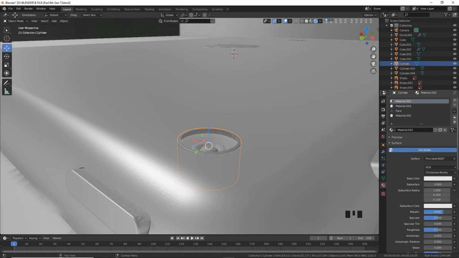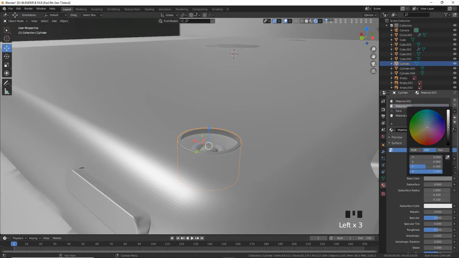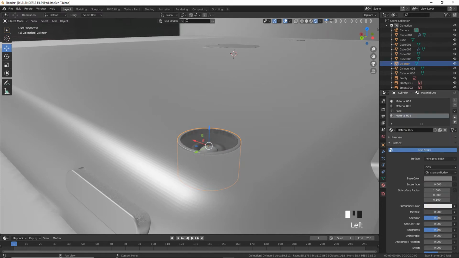Now increase the metallic look, increase the specular level, and also material 003 is this one, the dark area around here. Okay, material 005 is this one, increase metallic look, specular level, decrease the roughness.